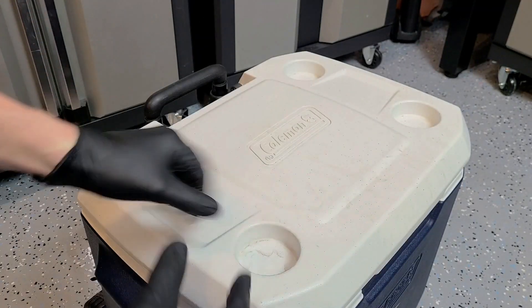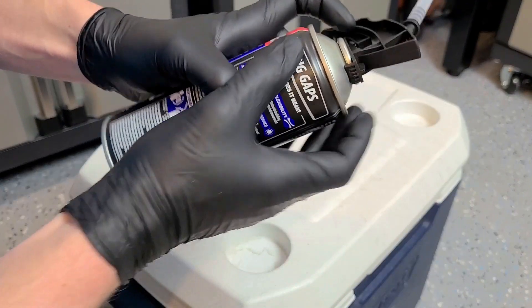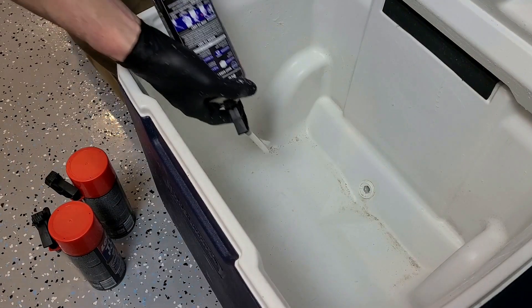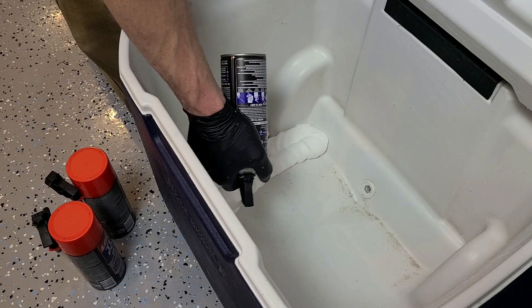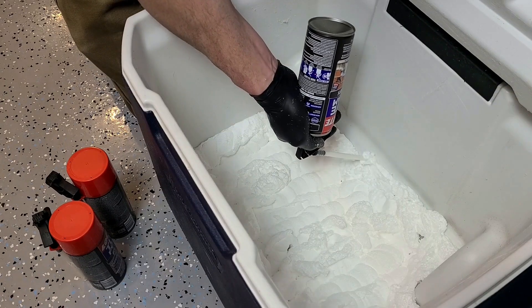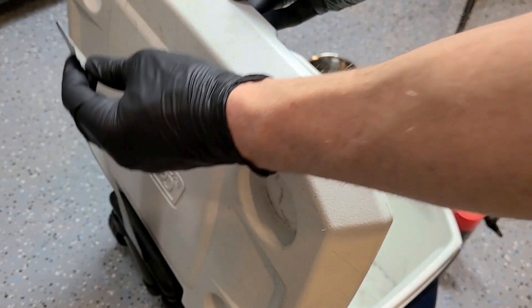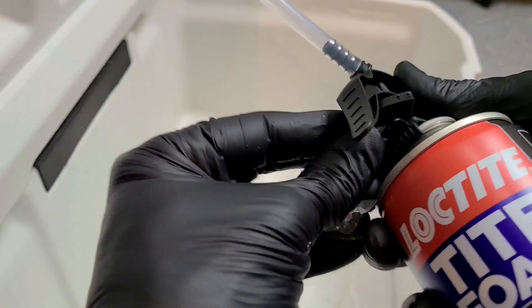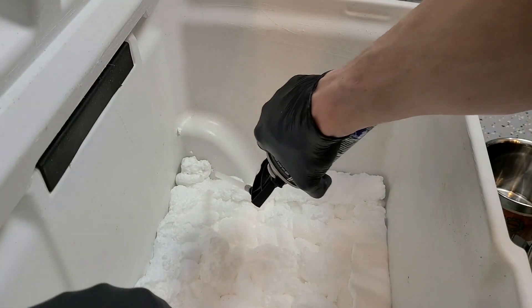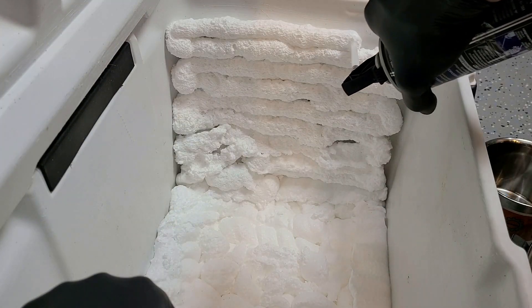The first system we're going to work on is the refrigeration system. There are better foams for this, but I wanted to choose one that was more readily available than a two-part polyester foam. The only problem with using these spray can foams is that they are a drying foam, not a reaction, so you do have to wait 24 hours for it to dry. We're going to use dry ice as the way of cooling the cold trap, so I want to create a thermally insulating barrier to prevent heat transfer from the outside into the dry ice cold trap. This ended up taking about five cans in total, and if I had to do it again, I would probably use a two-part marine grade foam so I didn't have to wait between layers for it to dry.